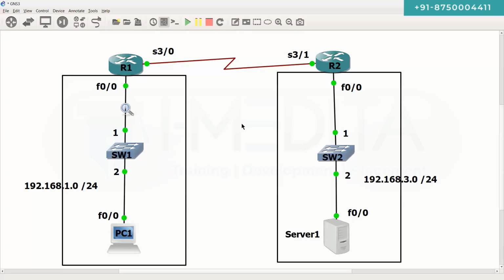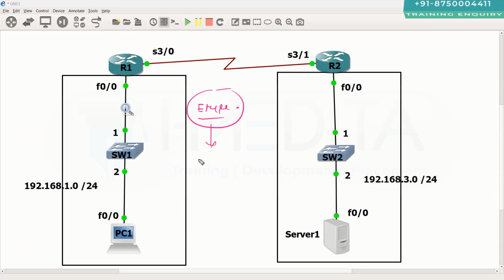Sir, I want to ask one thing. We have the EtherType 0x0800. Are there different EtherTypes, and what will change if I change that value? Can I change it myself? These are predefined. If the data link layer is encapsulating IPv4, the EtherType is 0x0800.